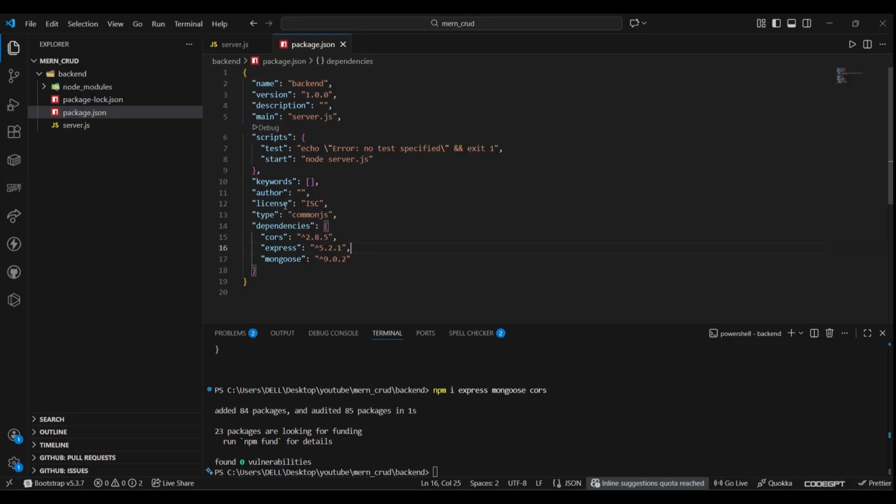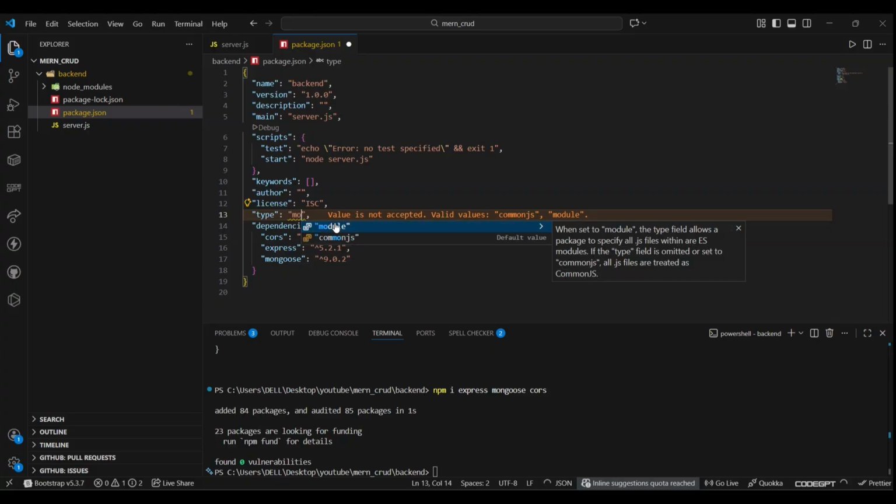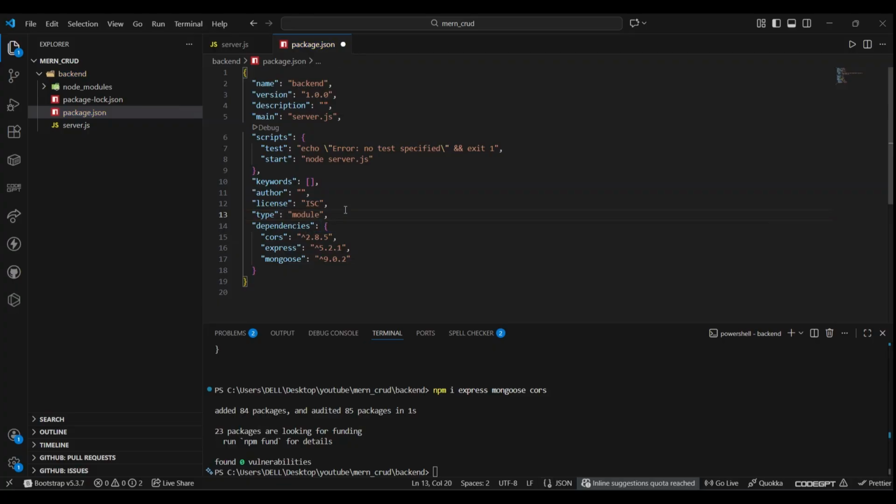Now inside package.json, come to the type and change commonjs into module. Because of this, we can use the import method inside backend. Okay, and here are the cors, Express.js, Mongoose we just installed.